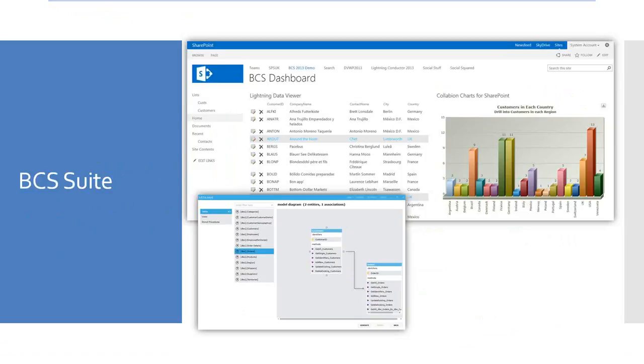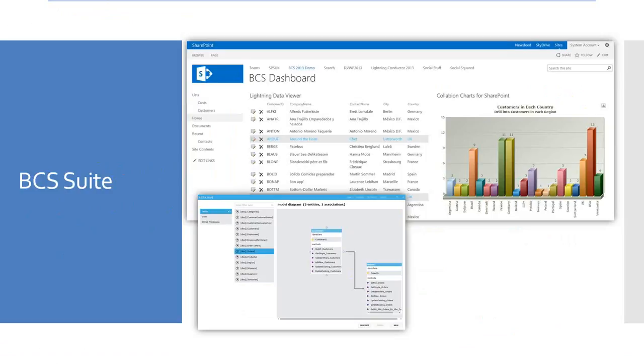And we also have another product that we offer on behalf of another organization called Theobald, which helps you to connect to SAP as well. And that's very, very similar to the likes of BCS MetaMan in the fact that it creates the external content type for you, making the data available to SharePoint. So there's a couple of choices there for building external content types, and they work for SharePoint on premises, right the way up from 2007 to 2016, and also for SharePoint Online as well.